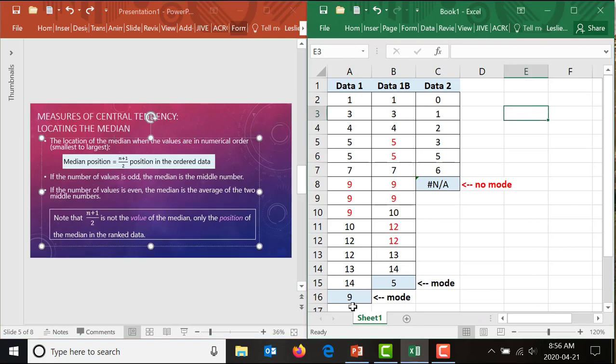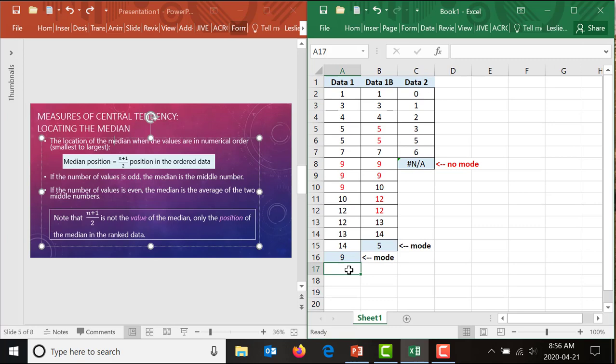So let's go figure out how many data there are in each one. I'll hit pause here while I set up. Okay, so first of all, to get the size of the data, you could literally just count it, have a look at it quick, probably count it in your brain. But if you want to count it here, it's just equals count. And same for the next one. This one's going to be 13 if this one was 14.